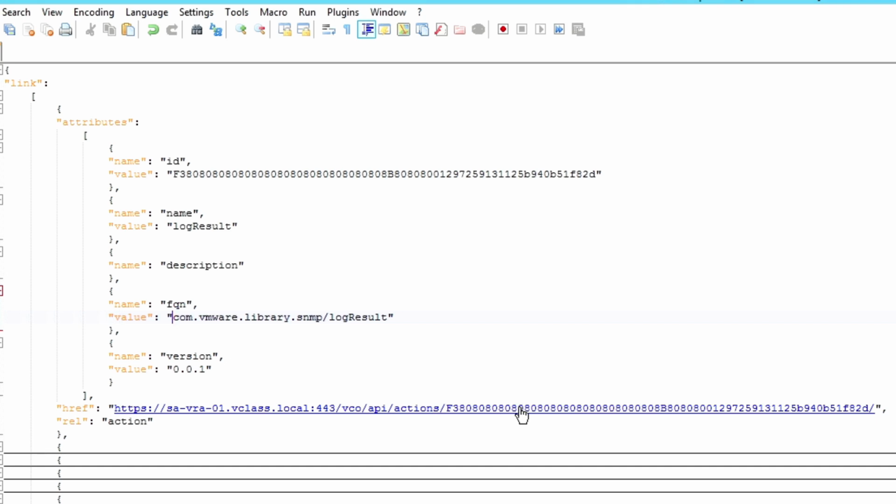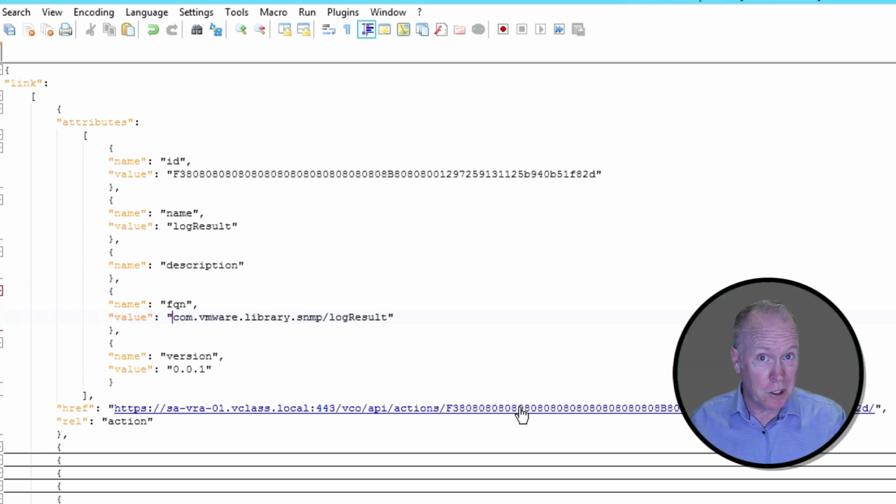This link, if we send it in a GET REST request, will give us information about this specific action. And it will give even more detailed information than what you see when you look up all the actions. Very similar to workflows. If you look up all the workflows or all the actions, you get information about all of them, but it's more of a high level view of what's going on with those. On the other hand, if you look up one workflow or one action, you get much more detailed information. All right, and then the last thing that we see here, this fella here called rel, is letting us know that this is an action.